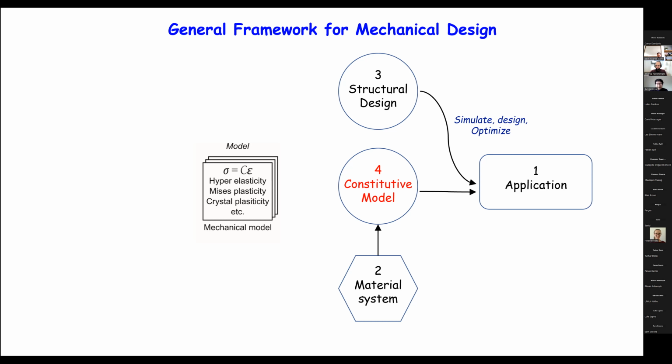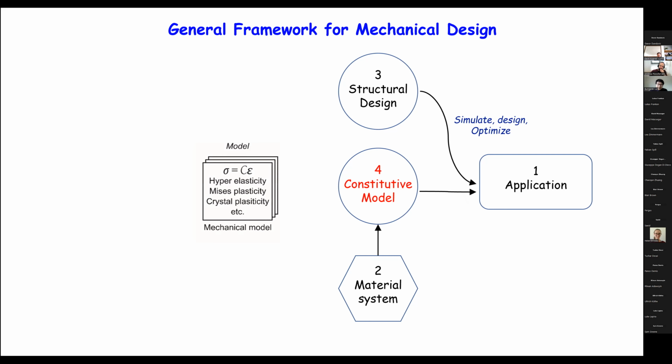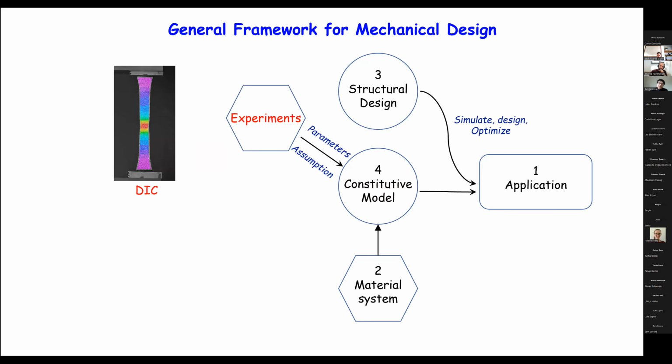Now, if you ask where this constitutive model comes from, classically it comes from experiments. What we do, for example, in these hyperelasticity or plasticity models, is assume or postulate the existence of functional forms of these constitutive models with unknown parameters that we fit from experiment. For example, you might simply do an indentation or tensile test to fit your Young's modulus, and then you can use it in your constitutive model and do the design, right?